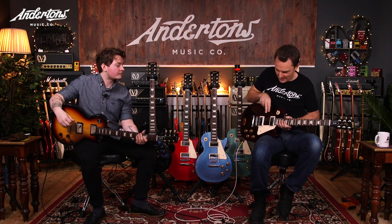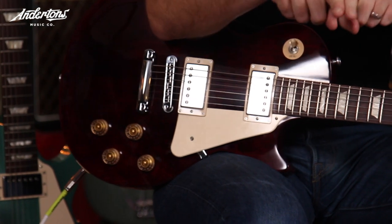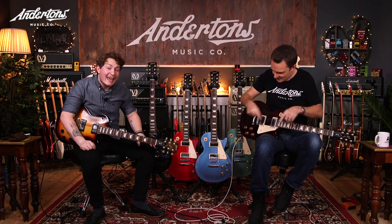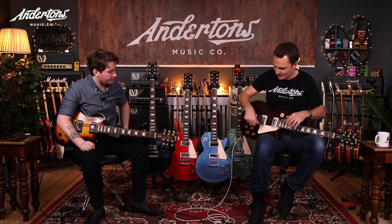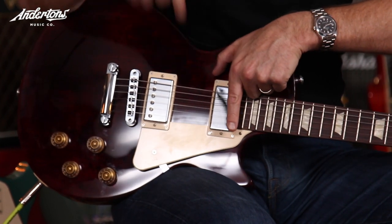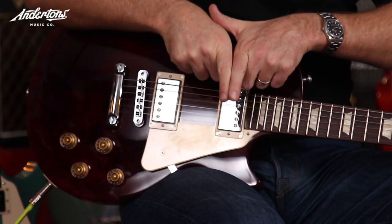I love it. So for you guys, most of you will know what that means when we talk about coil tapping or coil splitting. Underneath these chrome pickup covers, you've got two single coils wound together to create what we commonly refer to as a humbucker. When we pull these taps or switches out, either one of the coils is completely removed, so you just get a Strat sound, or what a tap does is, you've got hundreds and hundreds of winds around the magnets, and it taps off so that you've got fewer winds effectively.